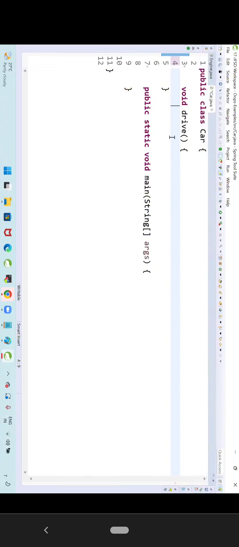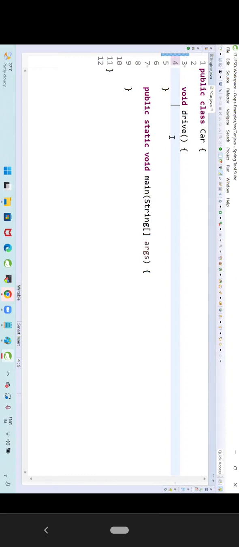In a project, multiple Java classes will be available. What is a project? Collection of programs is called a project. One class method we want to access in another class. How many ways can one Java class method be accessed in another Java class? 2 ways: either by using is a relation or by using has a relation.